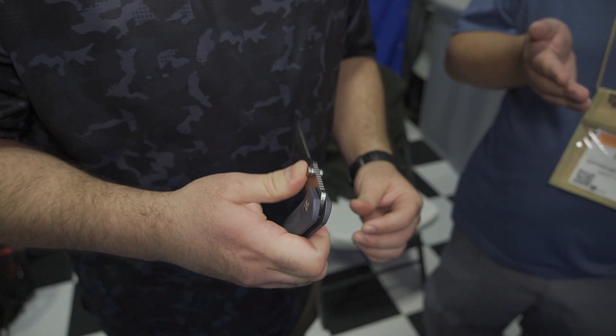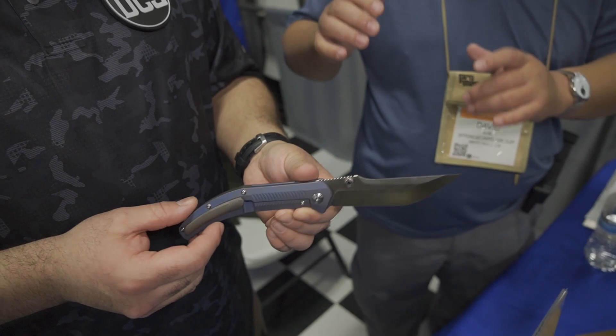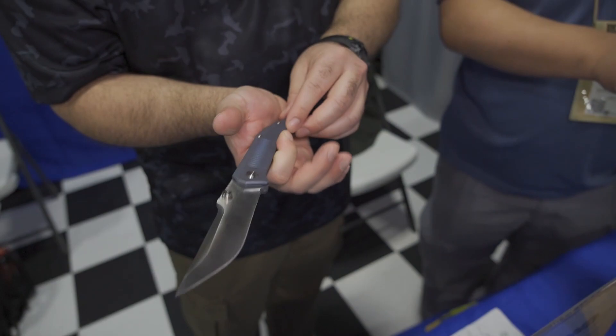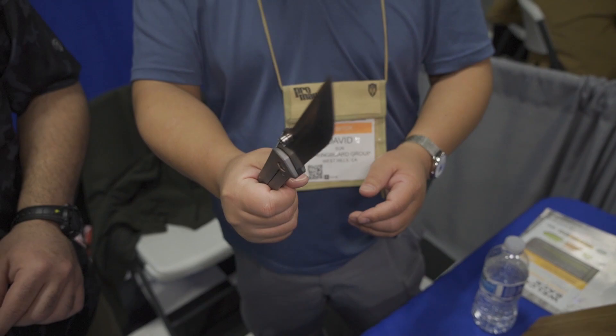It opens smooth. You can extend your cut even further — that hook in the handle gives you enough grip at the end so when you hold it you can really swing that blade. You can see how it kind of nestles itself inside the meat of the hand for security like this, or you can hold it like this and really get that whipping action going.